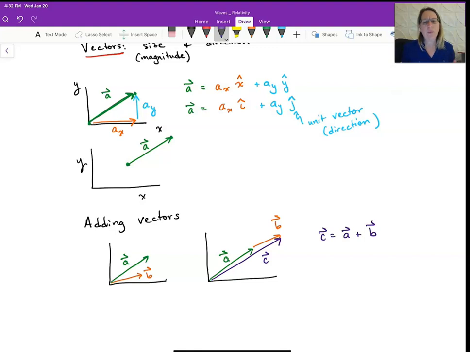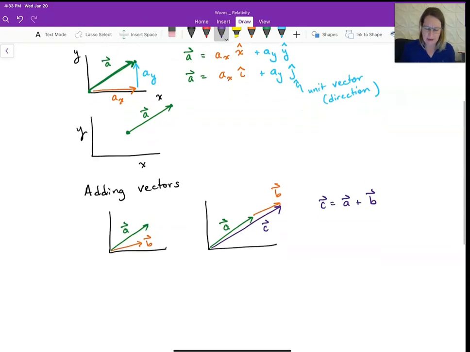You have to be careful because the lengths are not exactly the same. In this case, A and B, I don't know that I've really done them justice, but I tried. A and B are not quite in the same direction, and so only if they're in the same direction will C be the sum of those. Okay, so let me explain what that means because I didn't say it very well.